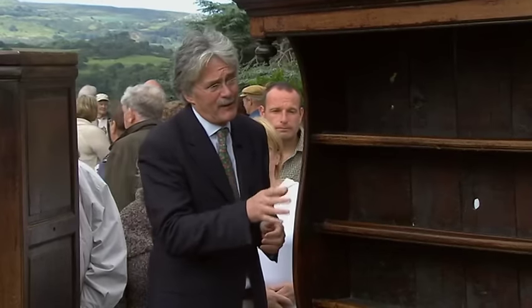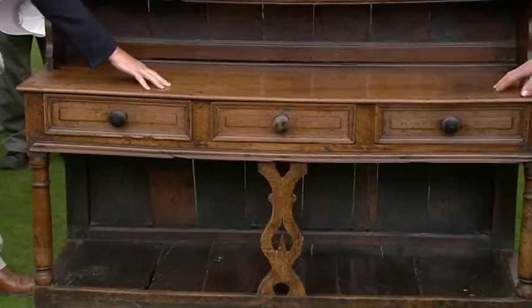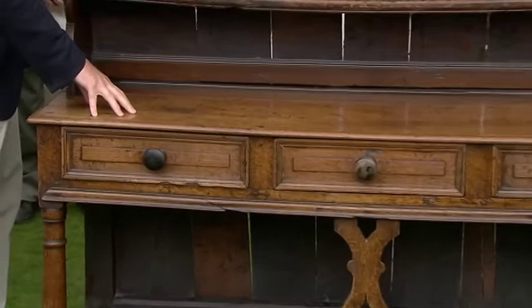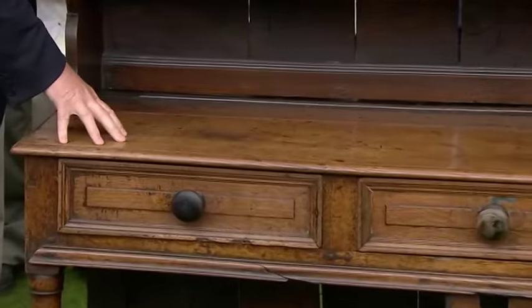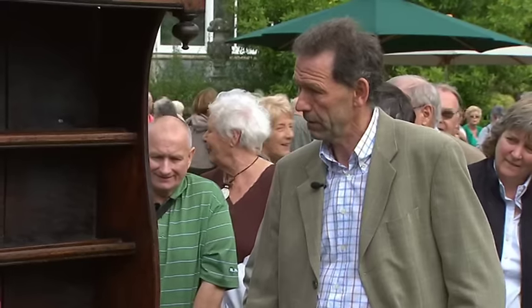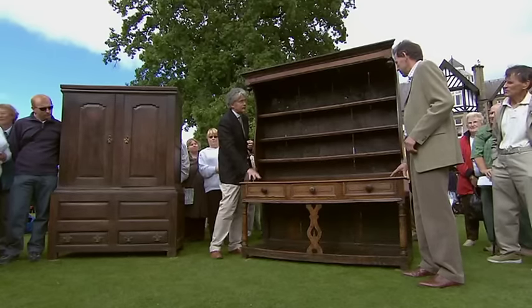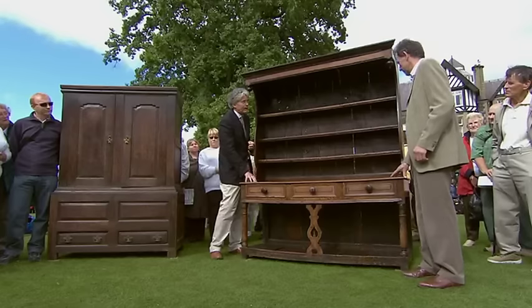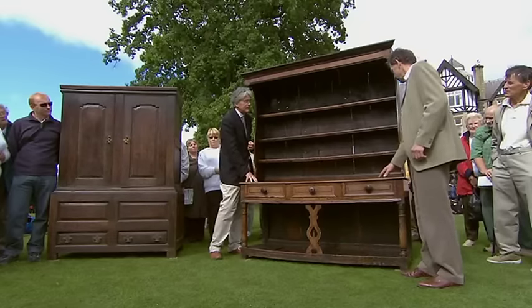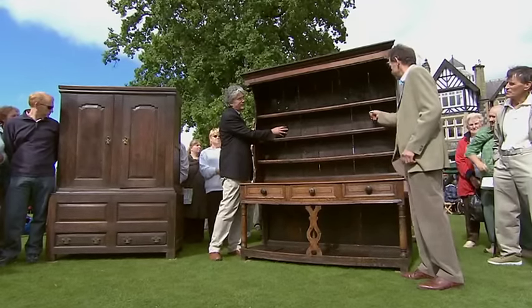Apart from your family history, which is absolutely paramount to the way we record these things, the type of oaks used. Firstly, look at the front here, this lovely light nut brown colour. It's called pedunculate oak, which was grown in the Welsh lowlands. It also came from North Europe, so you have to be careful. Difficult to tell the difference, but this is typical of lowland oak. Nice, straight grain, brown, easy to work. That's pedunculate. This oak at the back is a bit of a mess, isn't it?